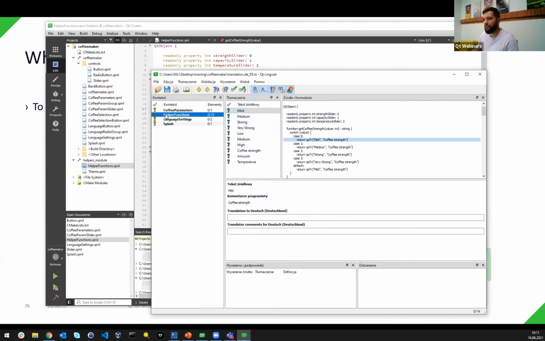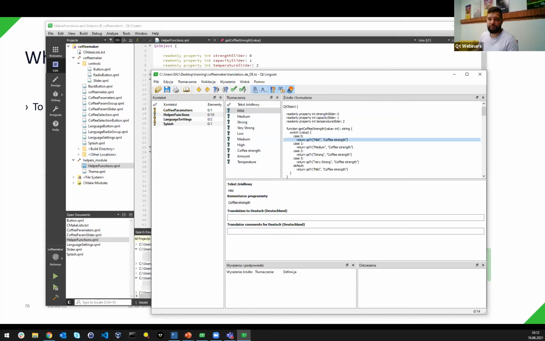So here we are picking the file that holds the strings that are going to be translated. Then in the center column we have strings, exact strings to translate, and on the right side we have a context from the source code. And below we have the string that is going to be translated, and then the comments are going there. So the translator will exactly know what is the context of that string.